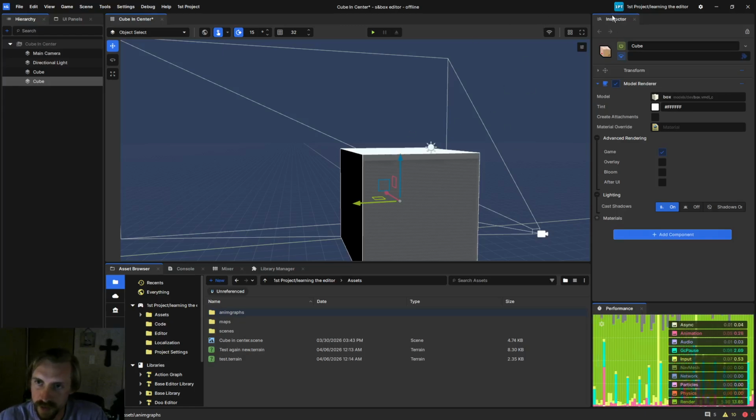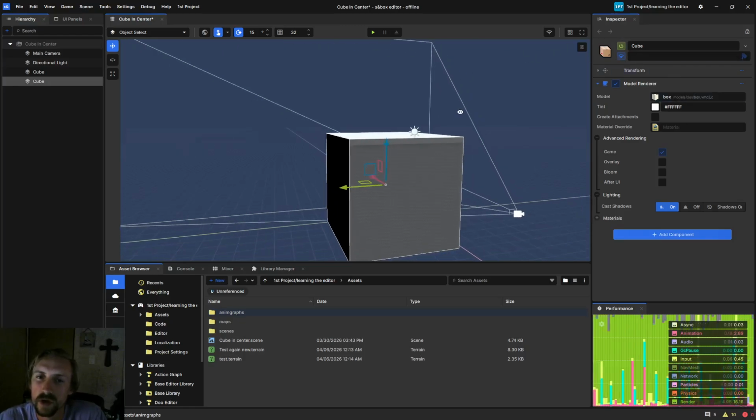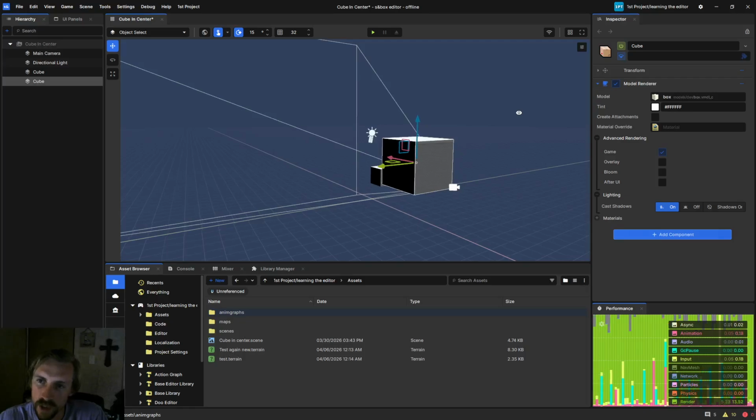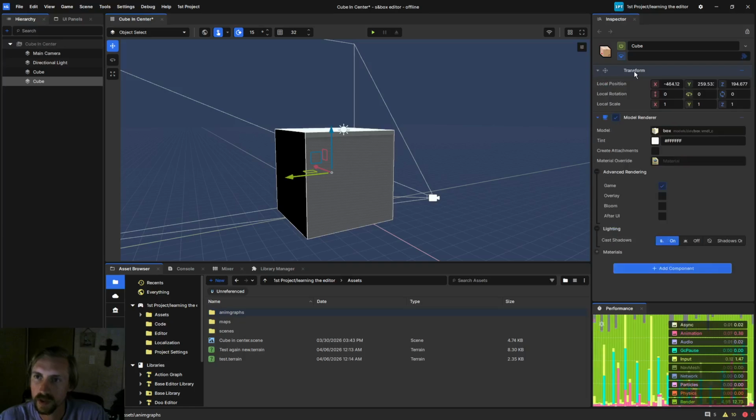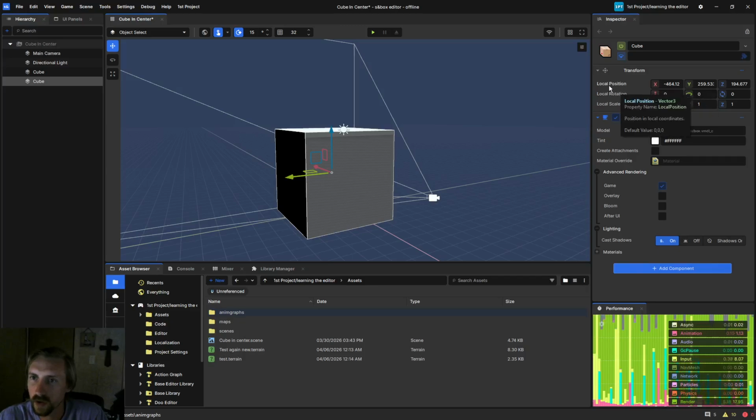You've got the little inspector here. This is where it'll show you the components of your object. These are things like the 3D model. I know there's more. Okay, transform. The scale, rotation, local position, these kinds of things.